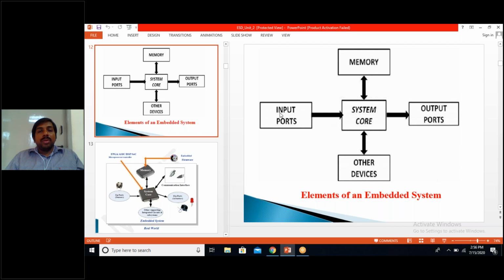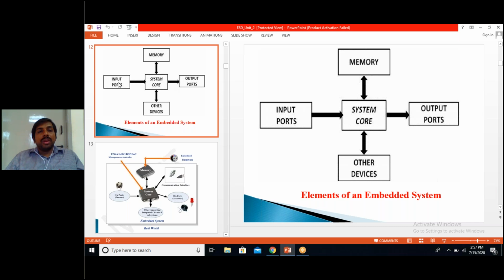This system core gets its inputs from input ports, which are connected to our sensors. A sensor is a transducer device which detects the input of any variable and converts it into an electrical signal. It is converted to a digital signal by A to D converters, and the data is sent to your system core. The system core output is connected to output ports, which control the output devices through actuators. The system core is also connected to the memory, and the data is bidirectional. Instruction fetching, execution, and data storing are done in the memory. Other devices like push buttons and keypads are also connected to the system core.